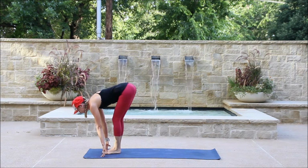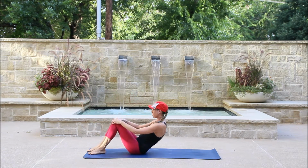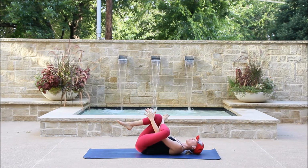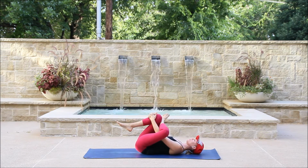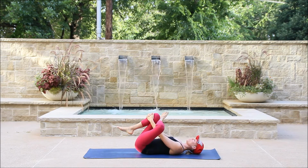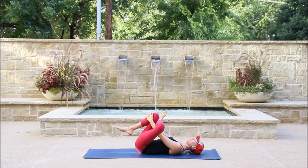Bend the knees and come all the way down to lie on your back. Into figure four, place the left ankle on top of your right knee. You can lace the fingertips below your right knee or behind your right thigh. Now, pulling the left knee away from you and the right knee toward you. So I'm feeling a nice stretch in the outer left hip.